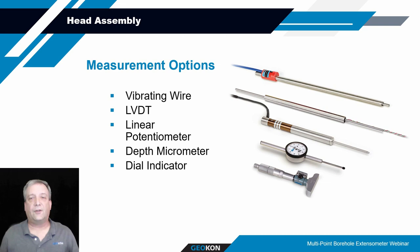Electronic measurements can be performed using a variety of different devices. On the top here, we show the vibrating wire displacement transducer. There's also an LVDT and a linear potentiometer that can be used for measuring electronic output of the displacement of the rods. We also can provide what's called a combined head assembly, or combined readout device. That would involve having an electronic component for measurement of the rods, as well as a manual means of measurement of the tops of the rods. That way, you can provide some level of redundancy in case there are questions on the output from the transducers, or just a way of verifying what you're seeing.